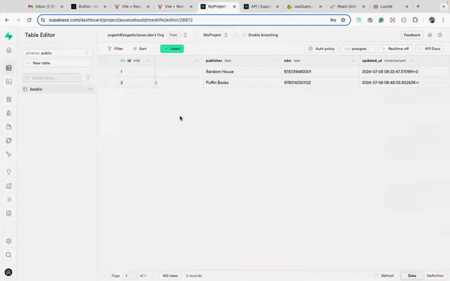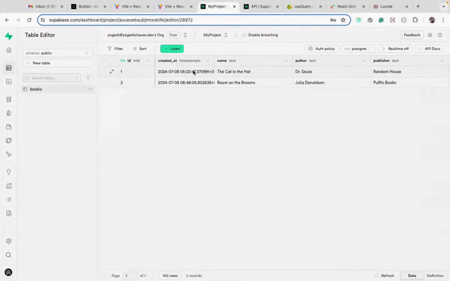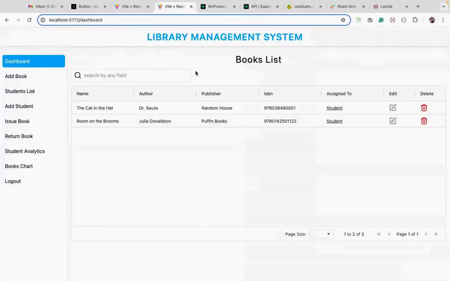So once the backend data changes, so the data which is coming from the API changes, and you focus on your application window, it automatically refetches that data. You don't see the loading. So this is good. You don't have to wait until the data gets changed again. So this is how the React Query library, or TanStack Query library, refetches that data.